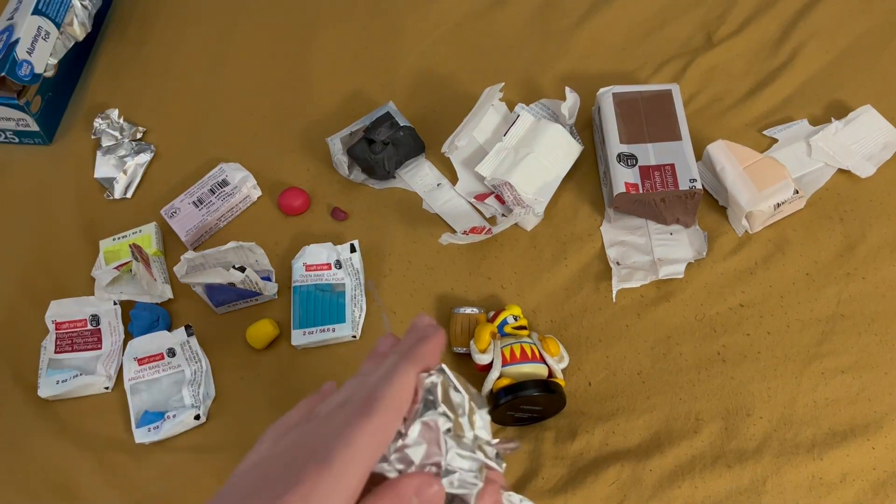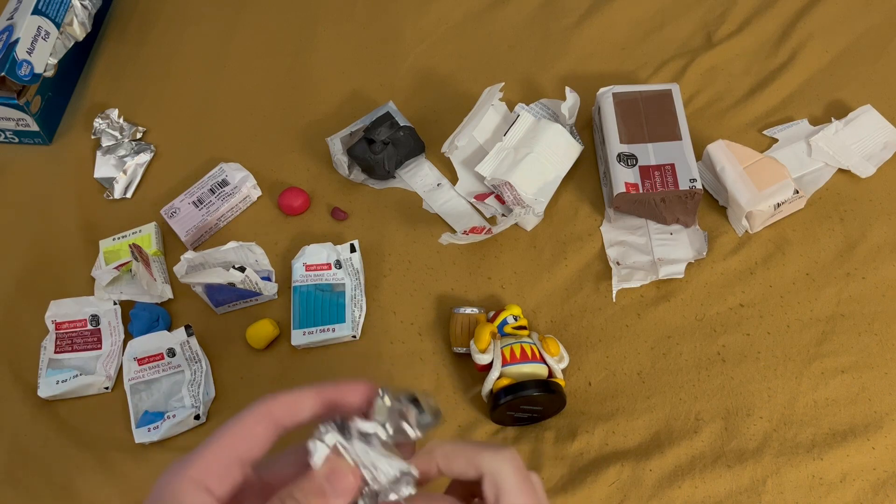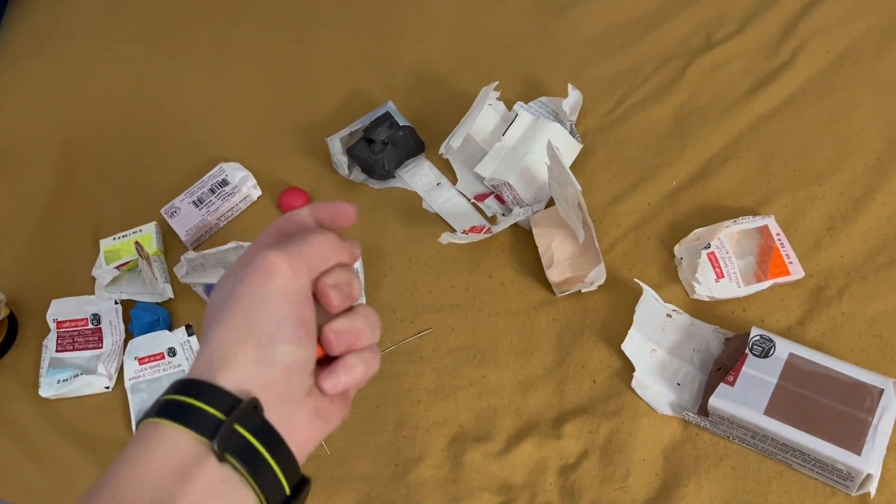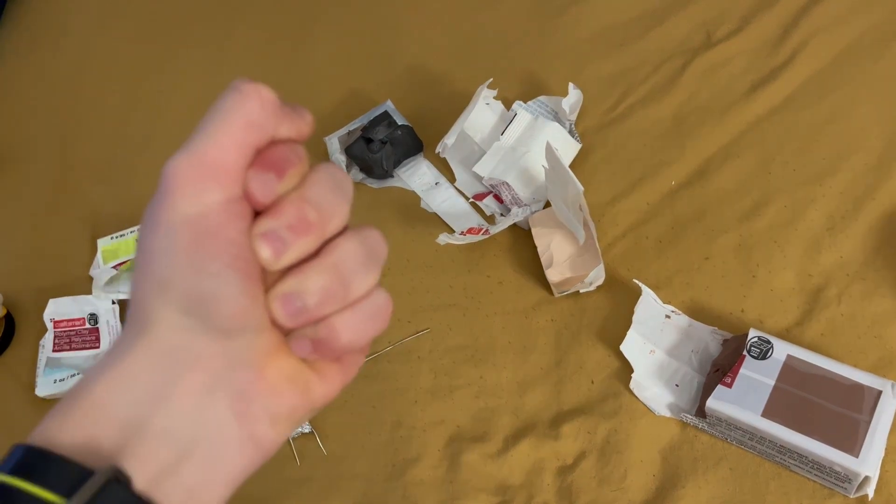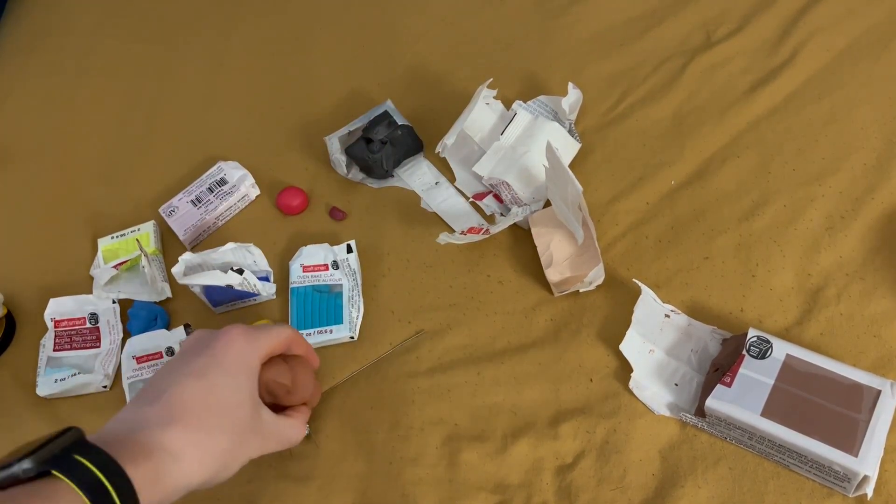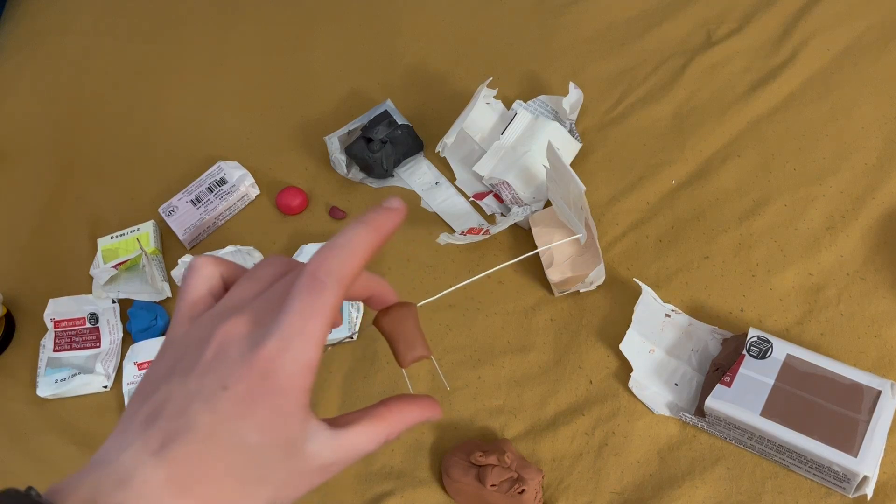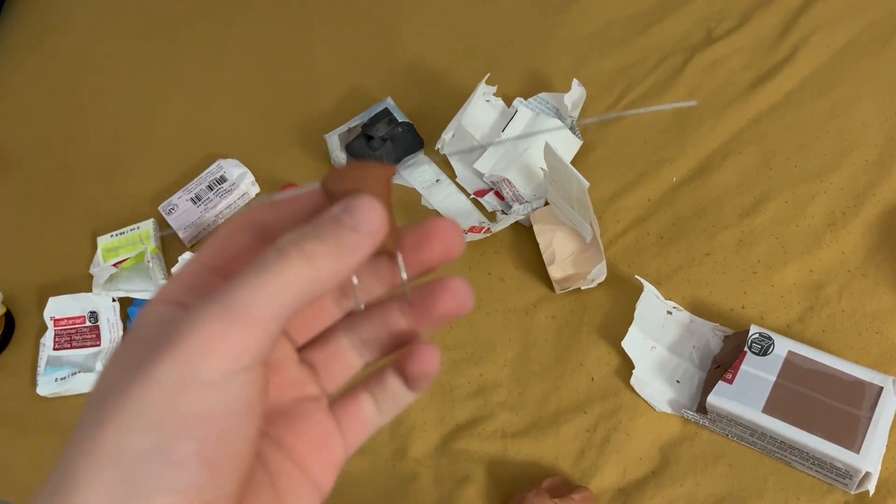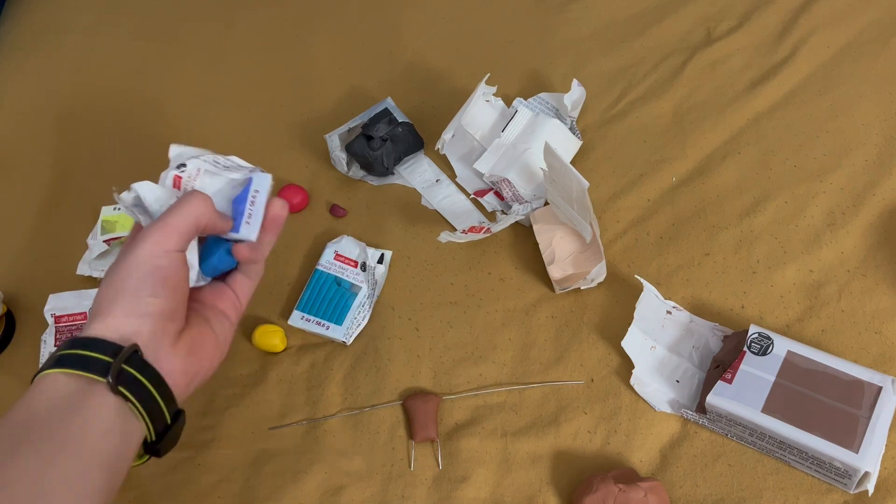Of course, this armature is a little bit different because I bulk it up slightly with some more aluminum foil in the center. After that, I create the skin color of El Primo, and then once I have the skin color, I cover the armature in a base coat so that the pieces don't wiggle around. Then it gets baked to make sure that the armature is set.